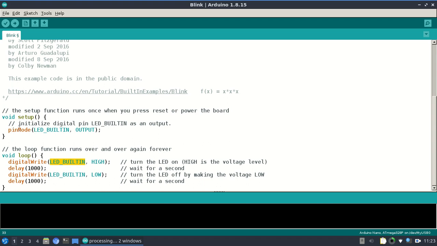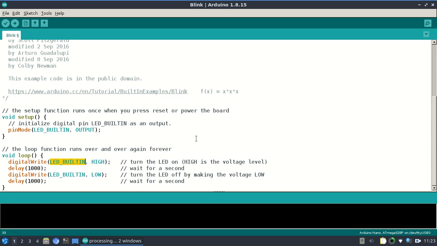Now pin mode. What we're doing in this setup line is specifying that we want that particular pin to be an output pin, meaning we're going to be sending information out of that pin, okay? And so the first argument for the pin mode function is the pin number that we're interested in, and then we're specifying its particular mode as a second argument. In this case, we want it to be an output pin, okay? And that's in fact what the comment says just above it, okay?